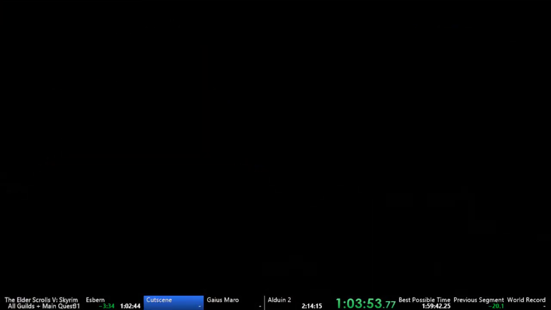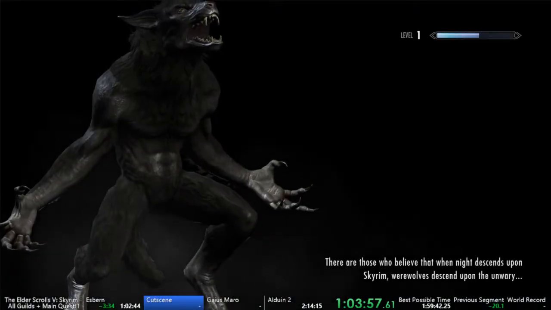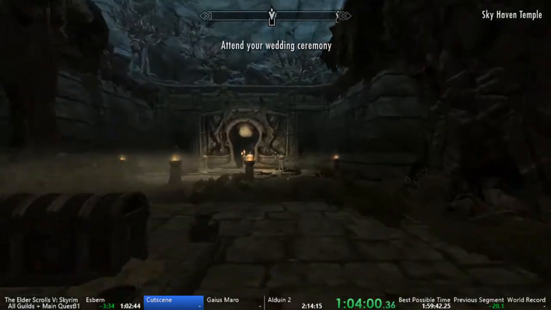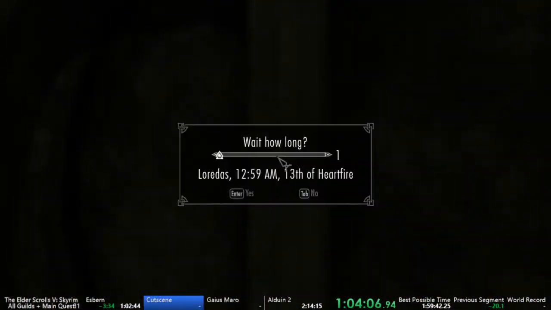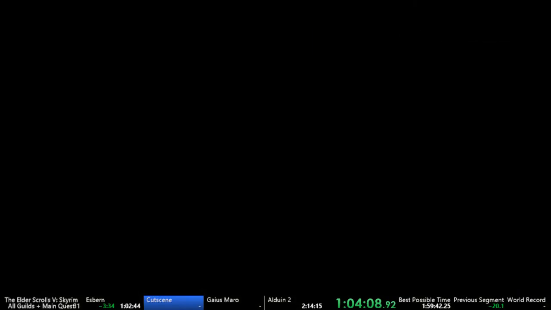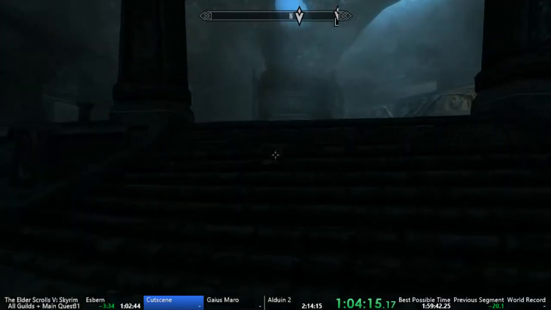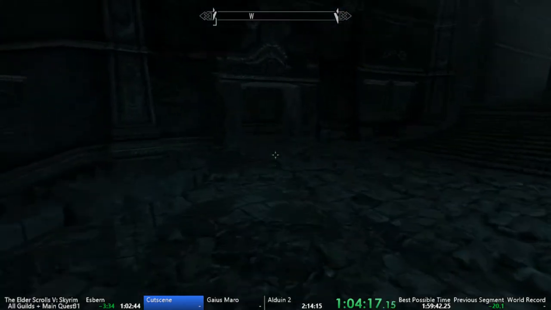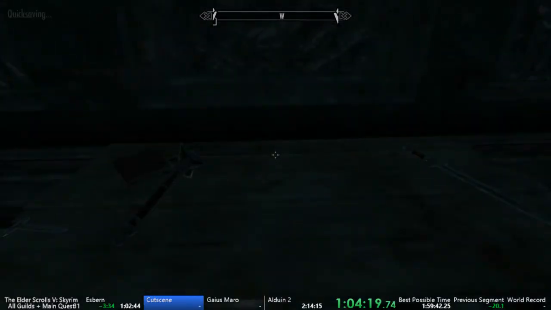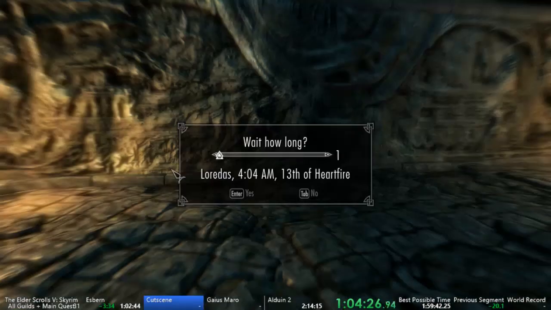So now, hopefully, when I get here, the time is optimal for me. That's good. So I need to make sure at 3 o'clock I begin this. So I skip a few dialogues here, and then I duplicate Dragonbane, and then I equip it, then I skip a few dialogues, wait an hour here.